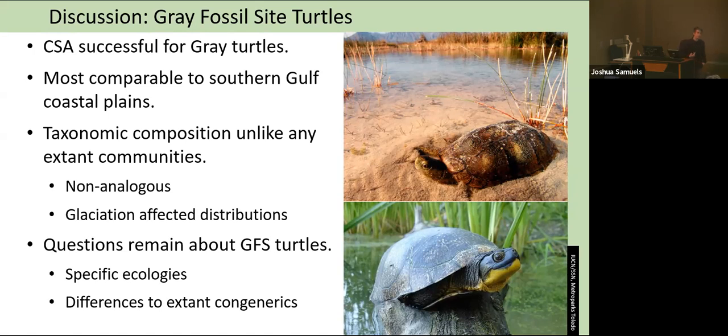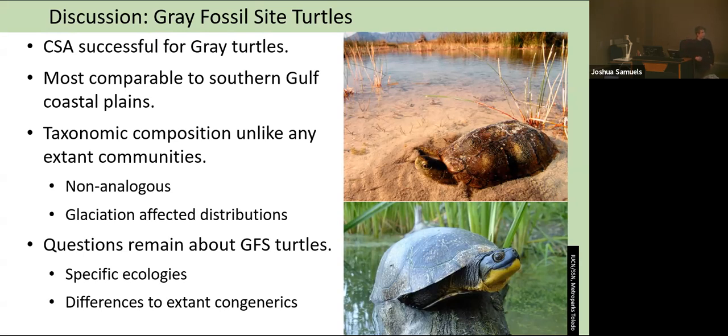However, taxonomically, the Gray fossil site is really unlike anything that we see today. Not even the Texas, Louisiana area has the same structure of families and species that we see at Gray. So especially the tortoises and the Emydoidea that I mentioned earlier, those are species that don't have any range overlap. They're like 900 miles apart today. So if we looked at Emydoidea's modern distribution, we would conclude that it probably preferred cooler climates around the Great Lakes. However, in the past, clearly that was not the case. It did prefer warmer environments.